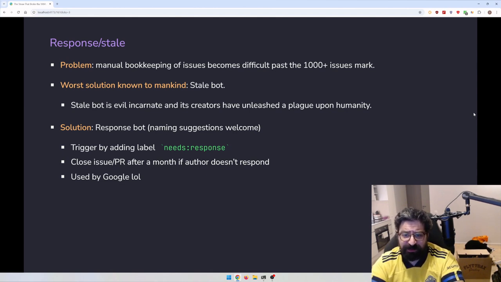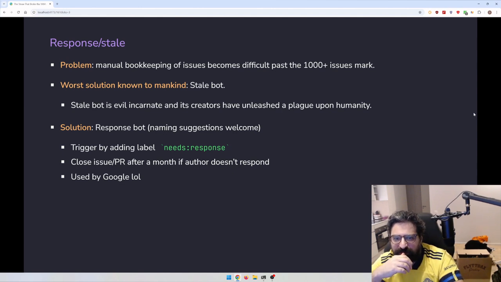Our solution for this was basically we add a label called needs response, but only if we need more information or if the issue or PR is blocked, like we need author input. In that way we can get rid of issues that aren't relevant or that have been blocked, like we can't move forward with this, and we have chosen a month.